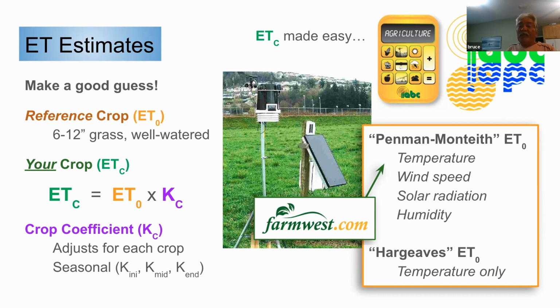The Penman-Monteith ET, it doesn't matter, but a lot of the weather stations out there are the ones that we want. It's giving you temperature, wind speed, solar radiation, humidity, and it is actually giving you an ET reference to work from. ET with temperature only is not always the best for what we need. You see that at airports. Some of the weather station sites are just airport sites. They may not give us all the information that we necessarily need.